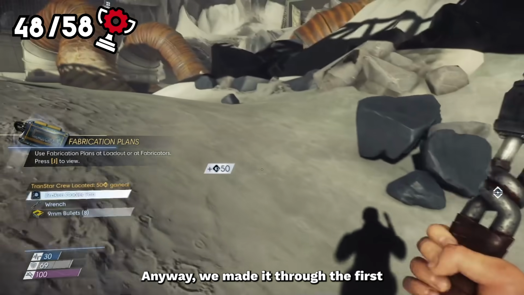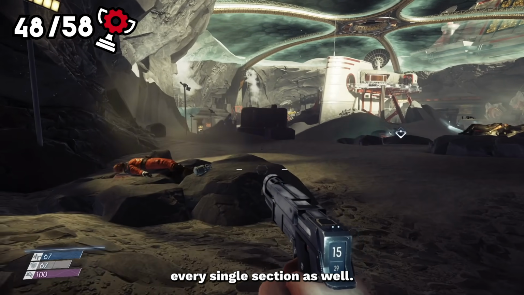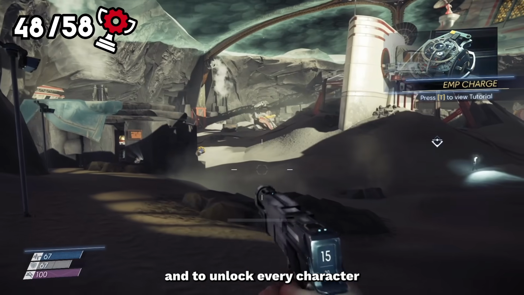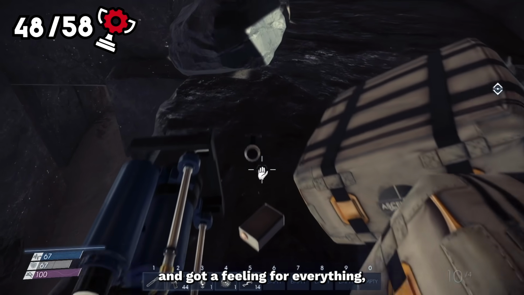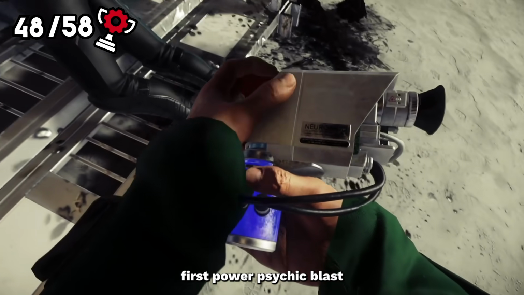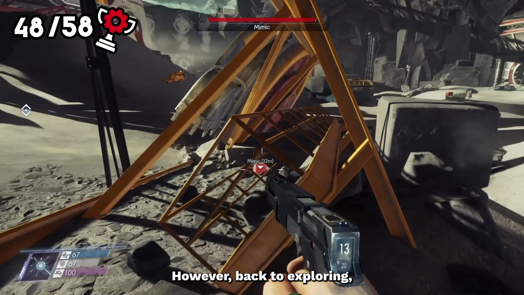Anyway, we made it through the first door, finding some fabrications and tools before we move to the meat and potatoes of the base. This is the main hub, and it powers every single section as well. Here there are 4 main sections including this connecting hub, and to unlock every character and get them all out alive, we need to use every part of this base. For now though, I just explored a little and got a feeling for everything, including finding our first neuromod and installing the prisoner's first power, Psychic Blast, as every character has their own strengths and weaknesses, and of course their own powers. However, back to exploring.